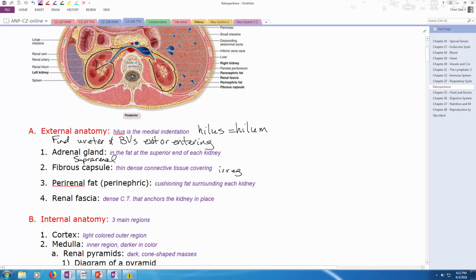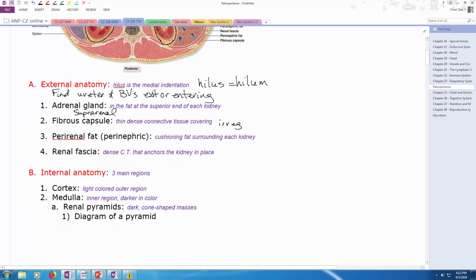So that's what you guys found when you were dissecting out your cat's kidneys. They were definitely embedded in this fatty area, and you had to get rid of the fat in order to actually expose the kidneys and start to look at their structure, which isn't too terribly exciting, actually, an external aspect. But on the kidney itself, the only thing that you guys are going to be able to identify from this list is the fibrous capsule for your pig kidneys in lab.